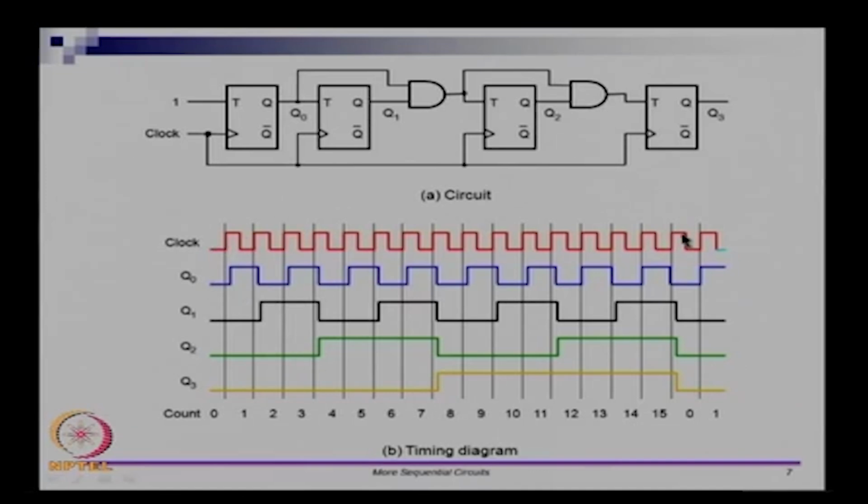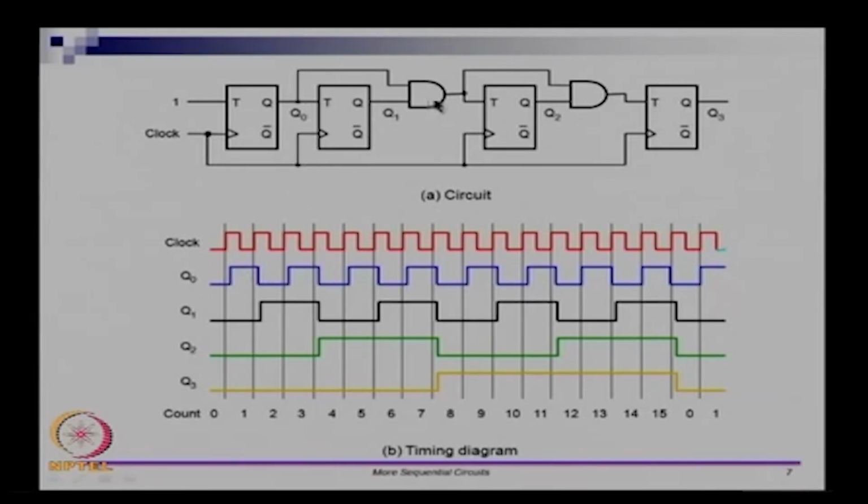So, clock is at whatever clock frequency it is. If you look at when Q0 will switch, let us look at the delay between Q0 and its clock. So, Q0 is going to flip a certain time unit away from the clock, right. So, that is one clock to Q delay. So, you have one clock to Q delay.